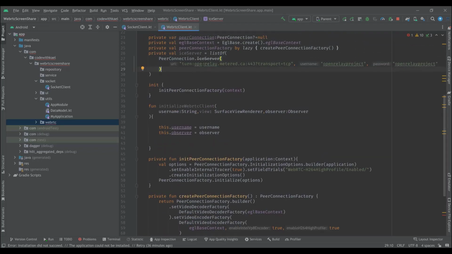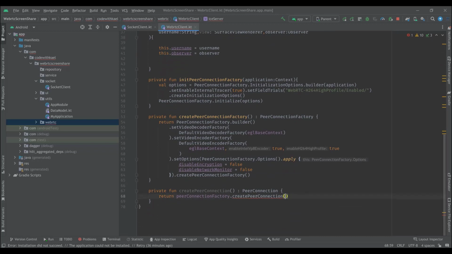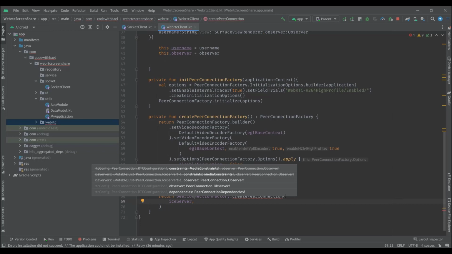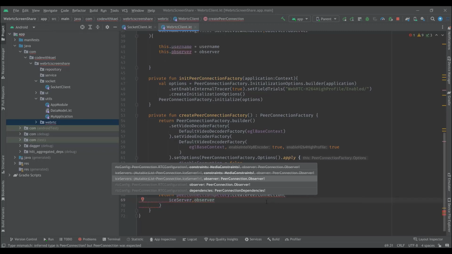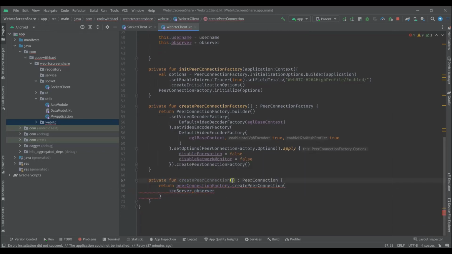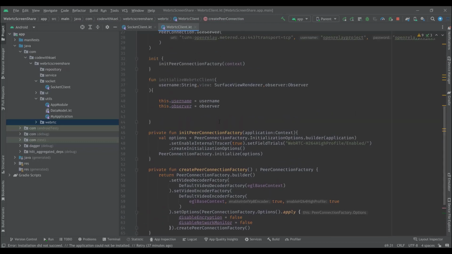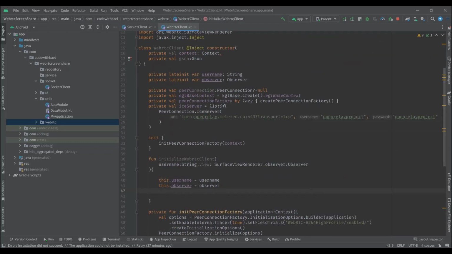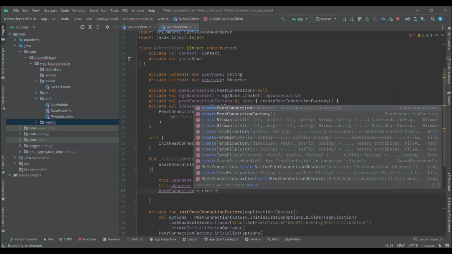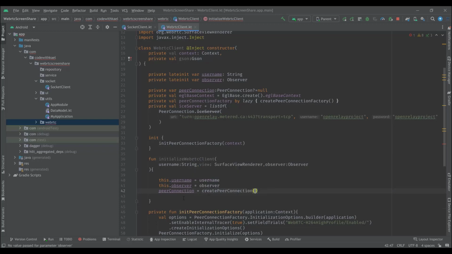So let's pass this iceServer as the first variable to my peer connection, and as the next one I'll just pass the observer to it, which I'll receive here from my function. And I do have to mark it as nullable, so we are good to go. But right here I want to initialize my peer connection using createPeerConnection and pass this observer to it.